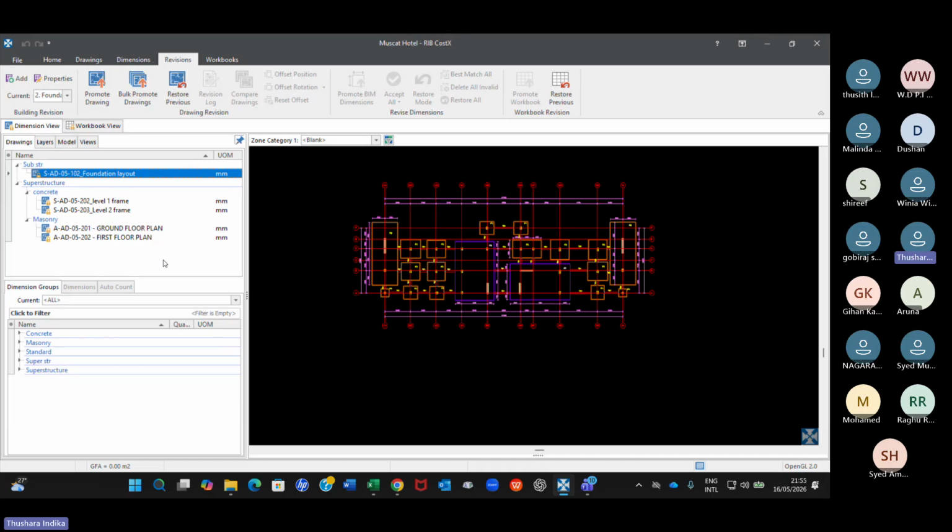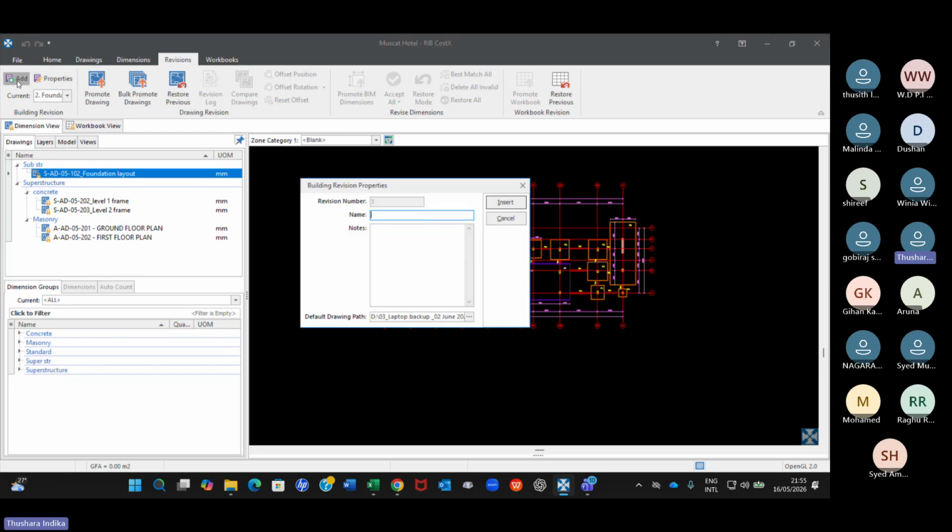So the first step would be to introduce a new revision. How do you do that? Go to revision and add. You can see now, when I put another one, if you want to put another revision, it goes as revision number 3. You can do that, but for now, I'm not going to do that because I'm going to get confused otherwise.